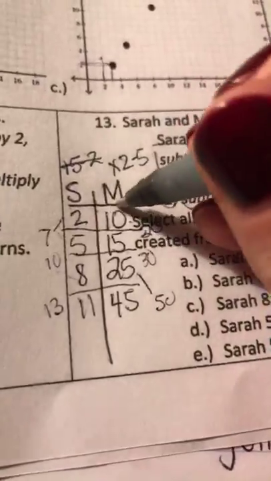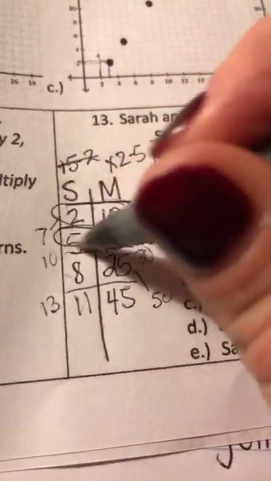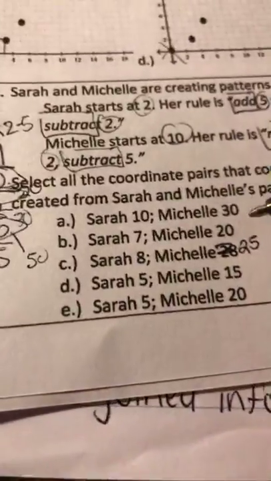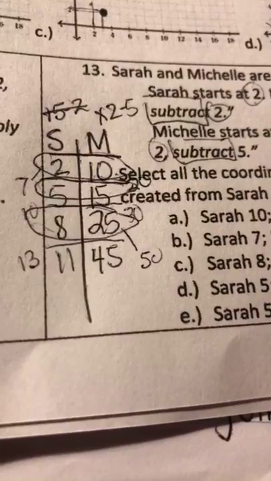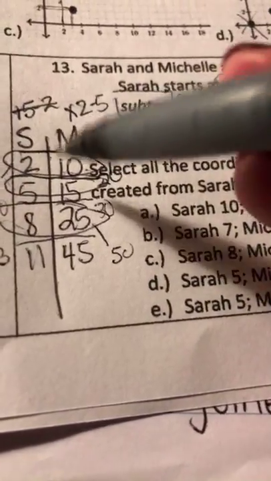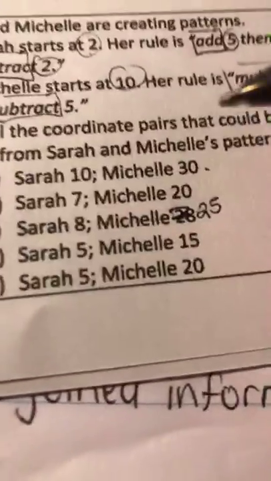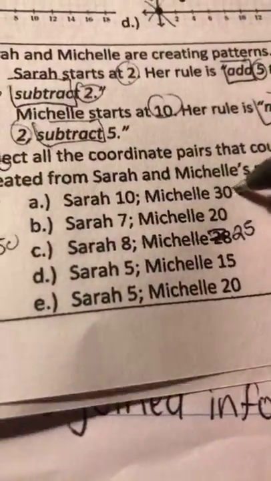So again, we now have these ordered pairs, or coordinate pairs, that I can use, and I'm going to see, do these answers work? Do I have a 10, 30? No, I don't have a 10, 30. This number, I got an 8 and I got 11, but I don't have anything with 10. So 8 is not going to work.